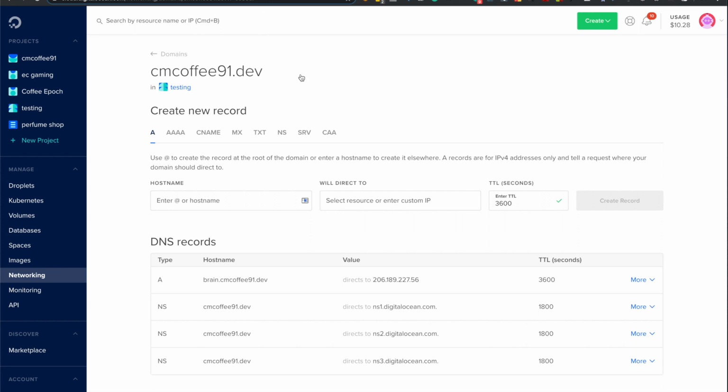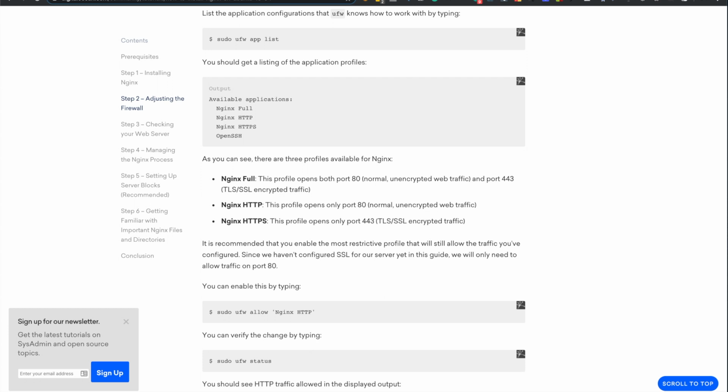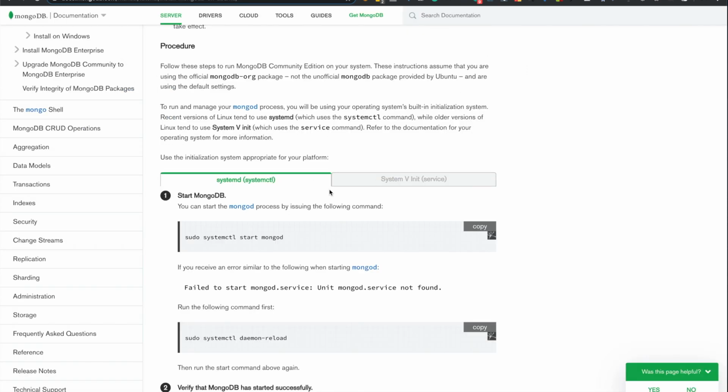So what else did I want to show you? I'm trying to make sure. We might install on another server. I'm going to use MLab, but I might install on another server. And also show you how to do a load balancer so you can scale up your application easily. It's easy.